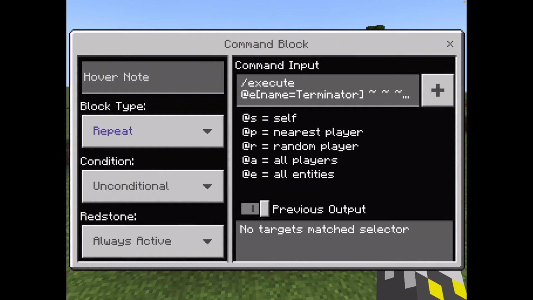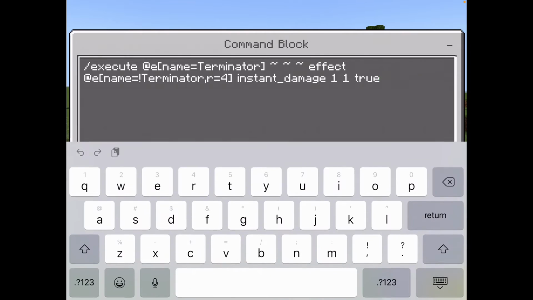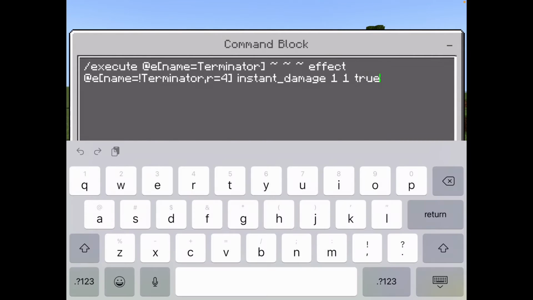It's a repeat unconditional always active, just like the last one. This affects anything in a 4-block radius of the Terminator, and it deals damage. Now, if you want it to be slower, you can change this to like wither, or you can do fatal poison. This command right here. And you can also change the radius with the number right after R equals. That's the radius.